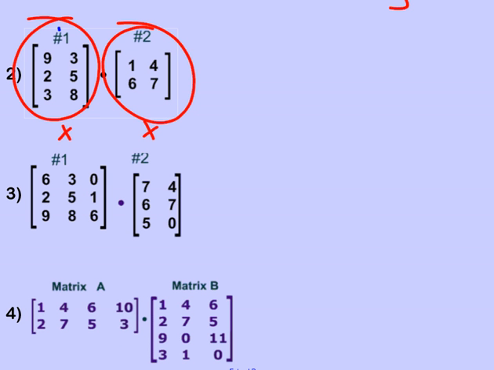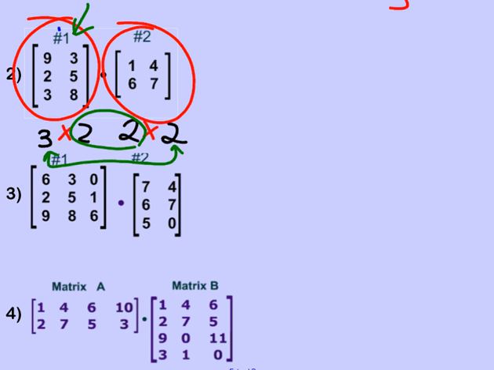All right. This is a 3 by 2, and this is a 2 by 2. The inside ones have to match, and do they? Yes. Then that means the answer will be a 3 by 2 matrix. And hint, sometimes you get one that's the same as what you already have. Like, isn't this a 3 by 2 matrix? So I know what it looks like now. You know what I mean? I don't have to really think that hard about it. It's like that.